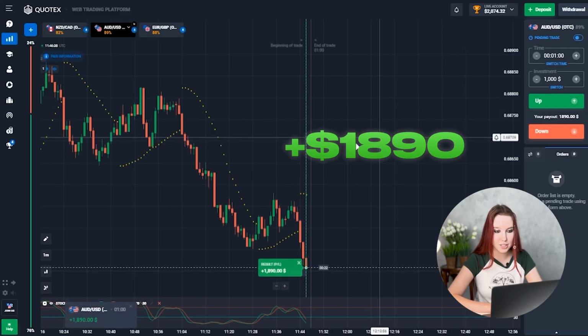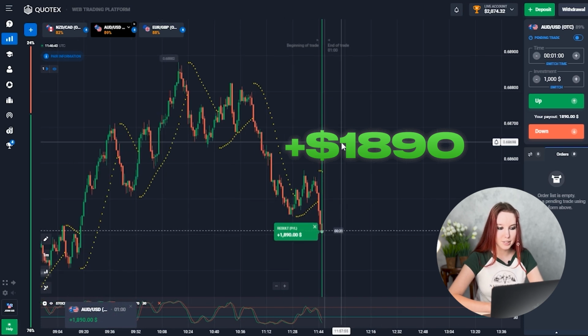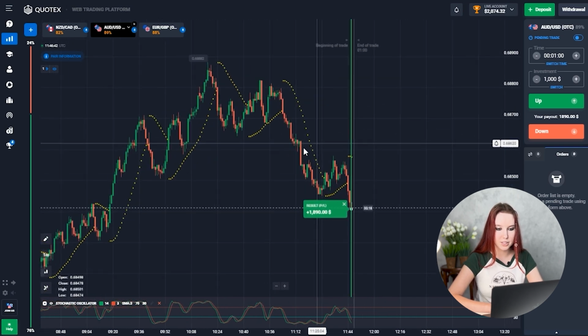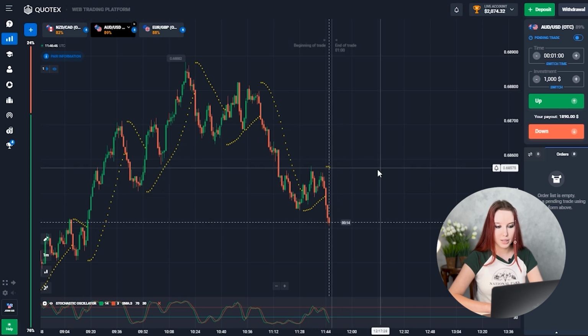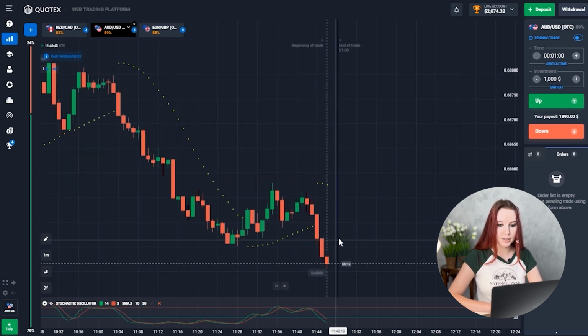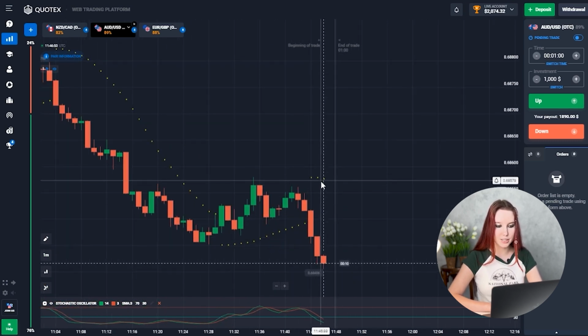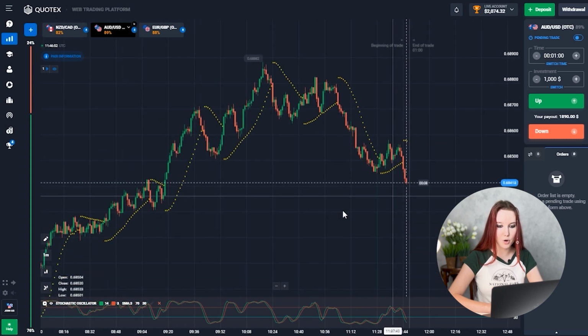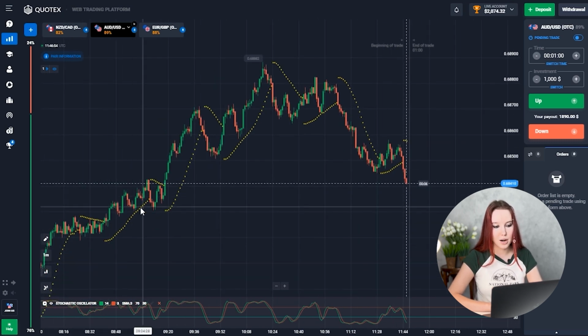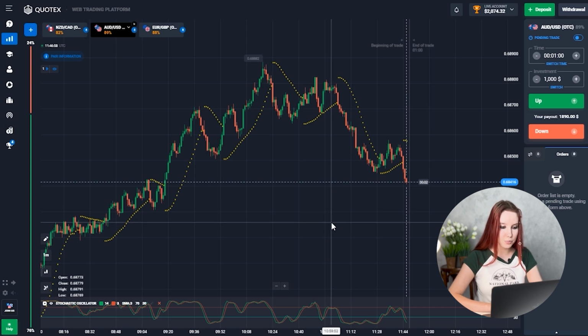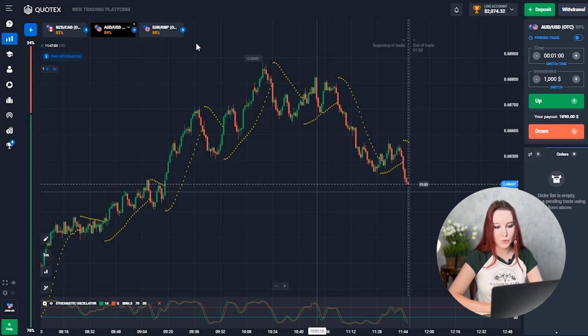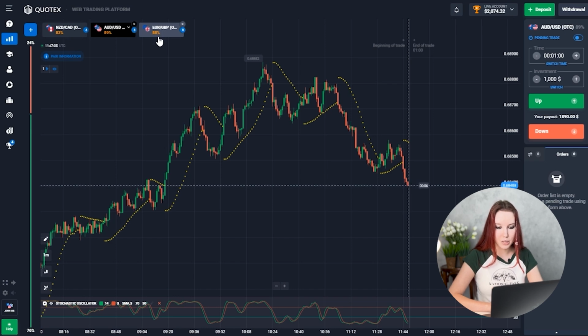And guys, another awesome profitable trade. As you can see, the strategy is really very simple. It can actually be used on QUOTEX. Well, look, the key aspect of the strategy is that we can open a trade down when candles are below parabolic SAR. When the candles are above parabolic SAR, we can open a trade up. It's pretty simple, you'd agree. Well, 2,000 bucks in my balance, I want to open another trade. So let's take a look what's happening on this currency pair.